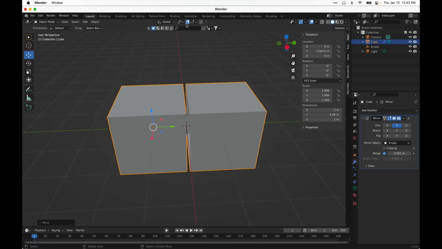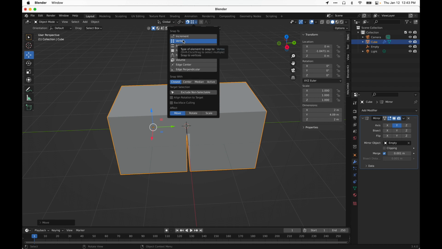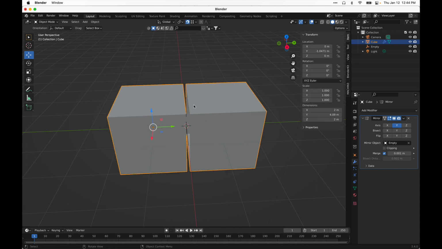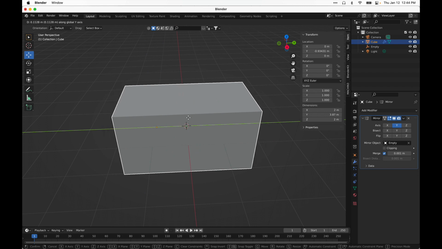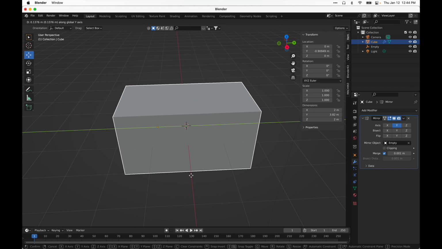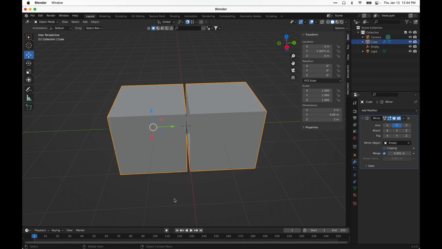So what we can do is turn on vertex mode. Let's go ahead and just select, press 1 on the keyboard to go to vertex mode. We're going to select that one. Let's just see if I can constrain this. Okay, so snapping to vertex, it doesn't have a vertex to snap to. I was hoping maybe it could snap to the mirrored one when it moves close to it, but that's not really working how I thought it would work.